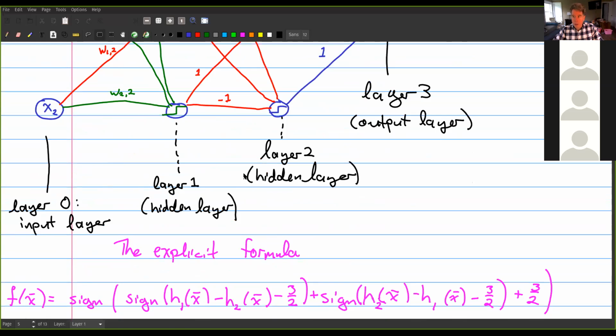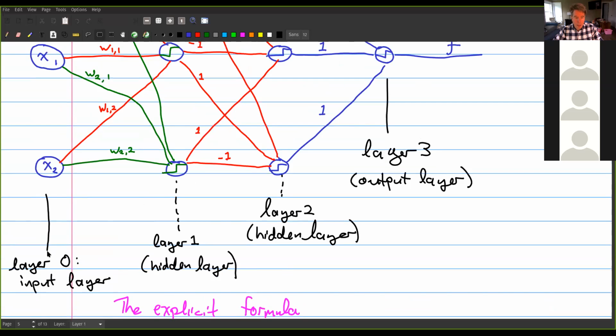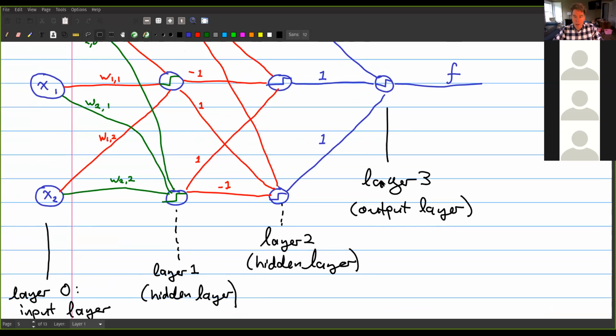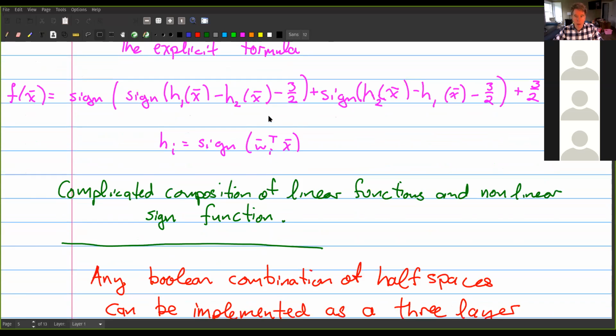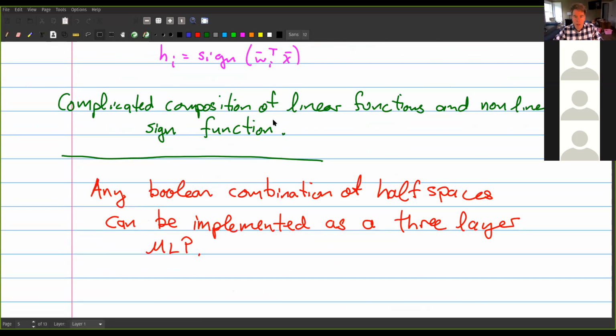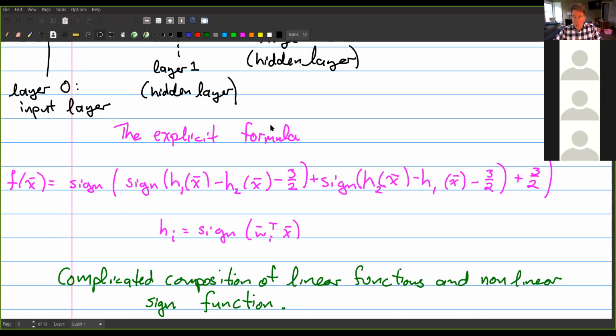And here's the terminology that's important. It comes in layers. Layer 0 is the input layer, and the last layer is the output layer, and we call the layers in between the hidden layers. Also, all neural networks are just big complicated functions involving plus, times, minus, and the activation function. In this example, the activation function is the sign function, and that decides whether or not the neuron is going to fire.